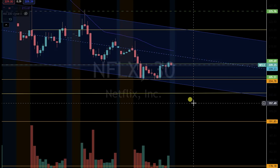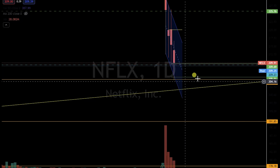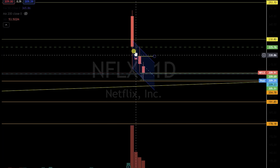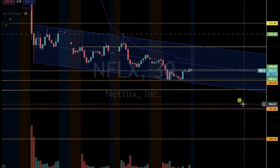But the beautiful thing about Netflix is that today was pretty much the last day for the margin call. Typically when a stock tanks and people are in margin and they need to top up their margin account, it happens within a window. The stock really tanked about 4 days ago, and it's typically 3 to 5 trading days for margin requirements. So today being the 4th trading day, I would assume most of the margin requirements are done. The forced liquidation and selling, in my opinion, is mostly complete now.